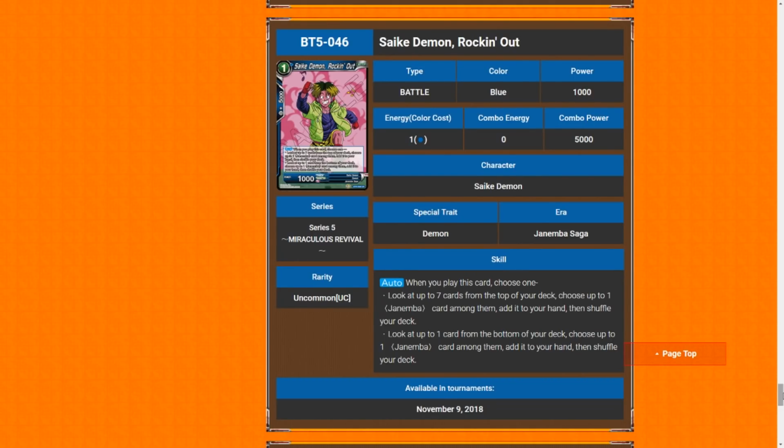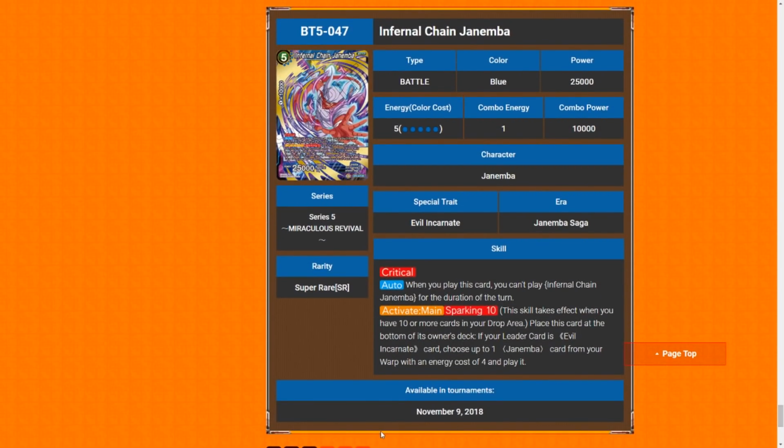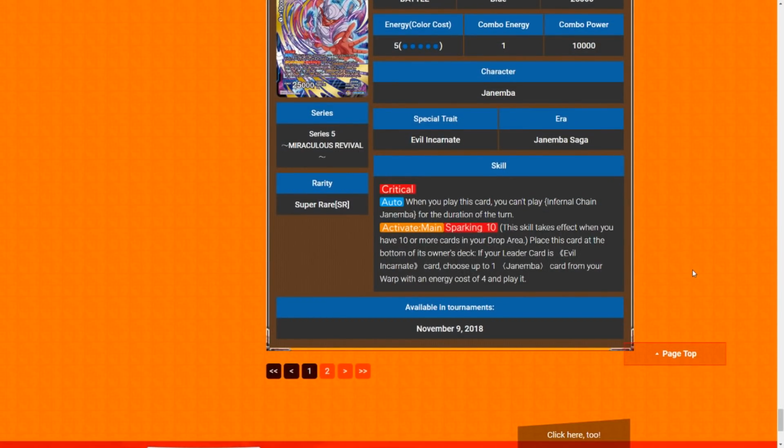Oh, okay. I probably missed it, but there must be something that places something in the drop area or the bottom. Yeah, I think it's this one or the other one. Anyway, this is the super rare, cool I guess, Infernal Chain JANEMBA. He has critical. When you play this card, you can't play it for the duration of the turn, which is good to balance it out. There's 25,000 power for critical, which is still good in itself. Activate main 10, sparking: from your drop, place this card at the bottom of its owner's deck. If your leader card is Evo Incarnate, choose 1 JANEMBA card from the warp with an energy cost of 4 or less and play it.